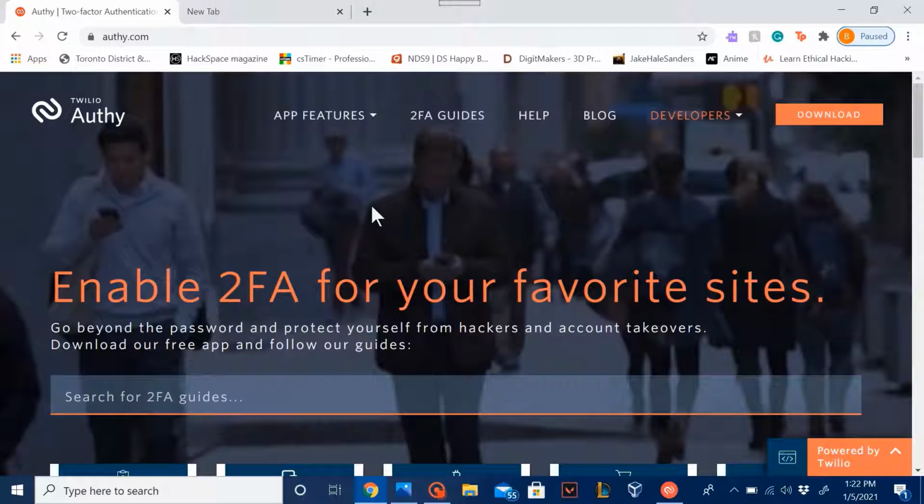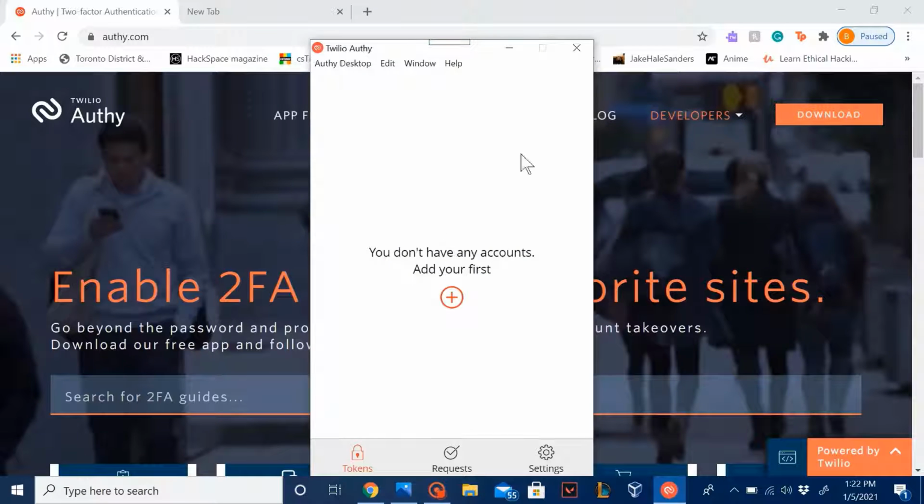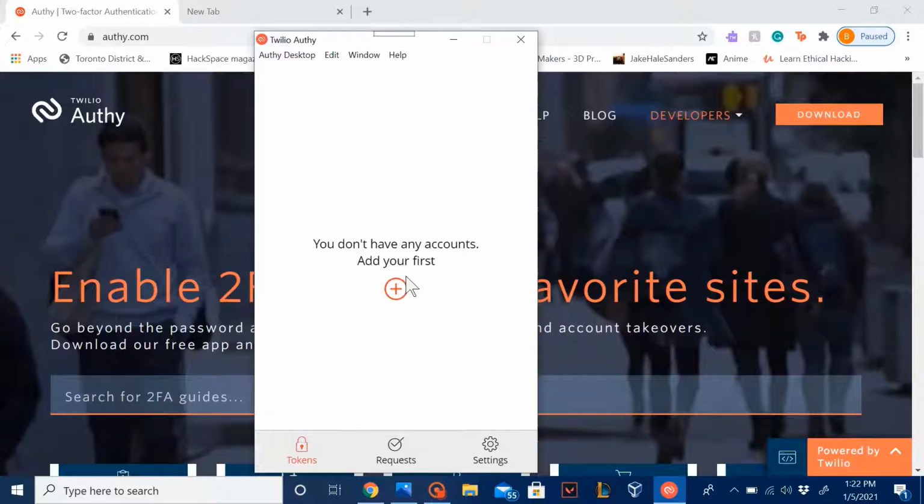Alright, let's get started with this demonstration. If you're following along, the first thing you want to do is go to authy.com, go to the download page, and download this program for your respective operating system. Once you do that and you click on the app, you may not see a screen like this, but it'll show you a verification screen. All you need to do is enter your phone number and submit it. They should send you a verification code to that phone number, then ask you what the code is, and all you need to do is enter it and click submit, and then you should be brought to a page that looks like this. It's not too hard, should take only about a minute.